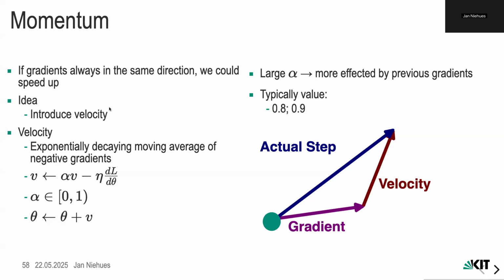I have my velocity, which is the exponential decay of the gradient. So what you mainly do is you take an alpha value of your previous velocity and then subtract your new direction, and then you're always updating with it. So what you're doing here is you have your gradient, you have your velocity, and you add them up, and that's then the direction which you're really going to. So you go in the direction of where you really want to go, and not always in different directions.